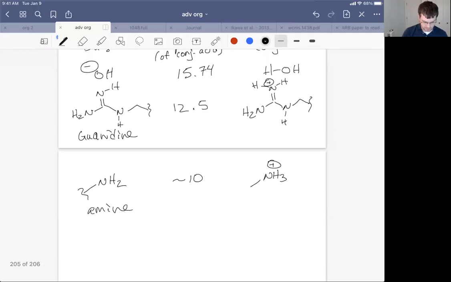Now it's in contrast with NH3, which doesn't have an R group, and that's ammonia, the nitrogen counterpart to water. That's a specific molecule as opposed to a functional group. So that has a pKa of 9.3, again, in the conjugate acid, which is NH4+. It's interesting how, when you've got concentrated ammonia, NH3 in water, they often call it ammonium hydroxide. But if hydroxide were formed, it would deprotonate the ammonium and just make ammonia and water.